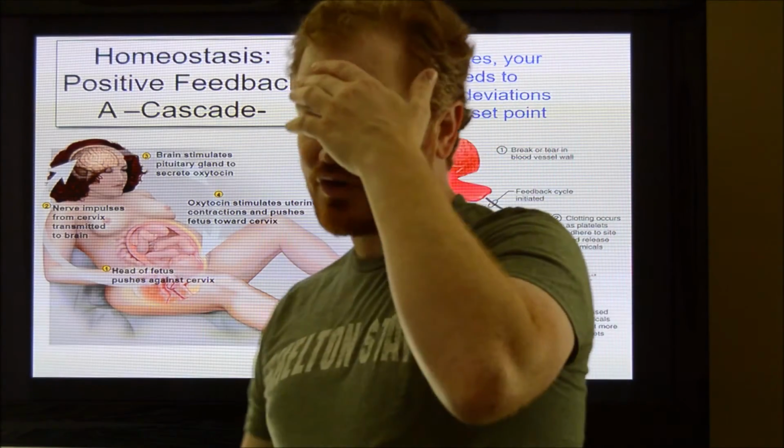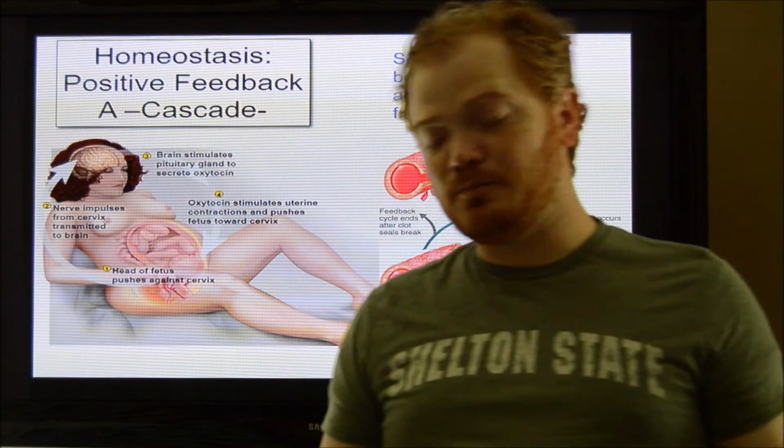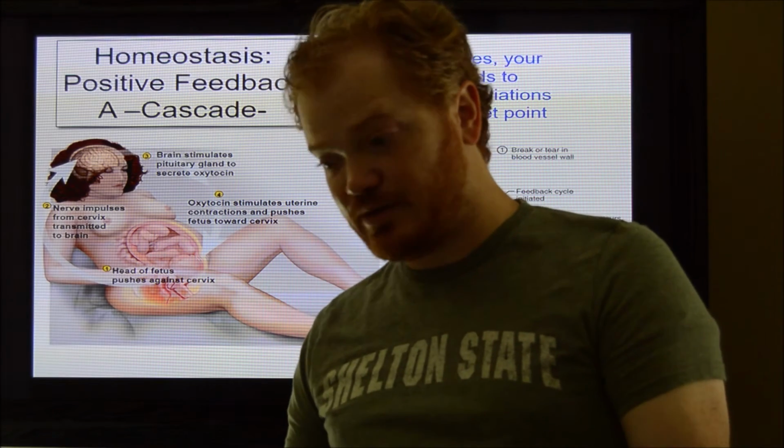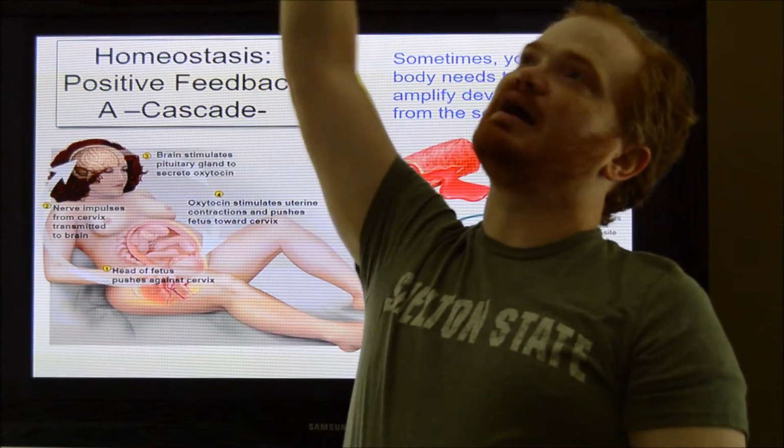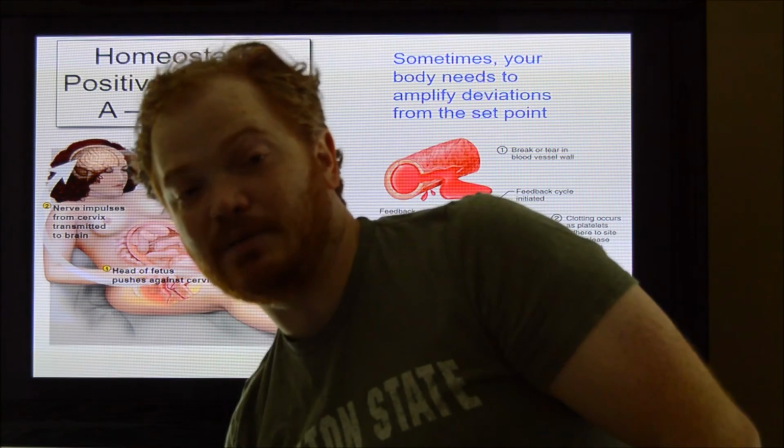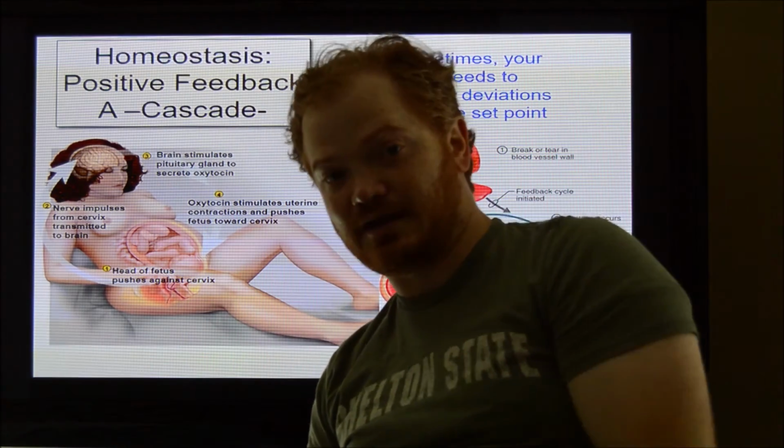So everything we've described at this stage has been a negative feedback loop. Negative feedback loops are prevalent, and are pretty much all we see in the bodily system. Something happens to bring you up, like a variable that makes your core temperature rise, so your body works to bring it back down. Your blood sugar levels begin to drop because you haven't eaten anything lately, so you release glucagon, and that brings your blood sugar levels back up. Something drops, so you bring it back up. Something rises, so you bring it back down. That's negative feedback. It works in the opposite direction.